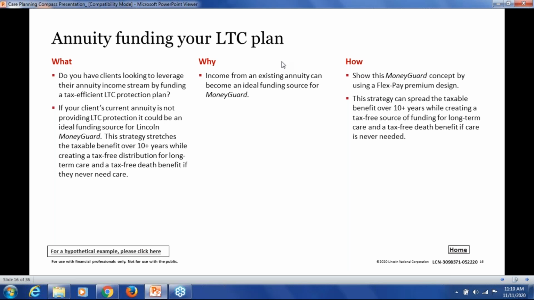Or maybe they're already taking an income stream from the annuity, maybe because they've planned this out as part of their retirement income. Well, the nice thing about the stream is, oftentimes it's guaranteed to remain. This can become a very predictable source of regular income for the client to fund the policy. I know a lot of you in the past have converted funds into SPIAs, single premium immediate annuities, and then turned right around and used that income stream to pay for a policy. So there are several ways you could utilize annuity money to become the funding vehicle.